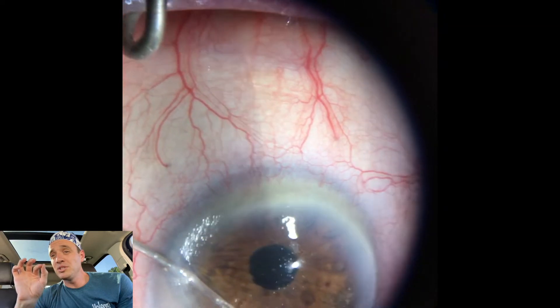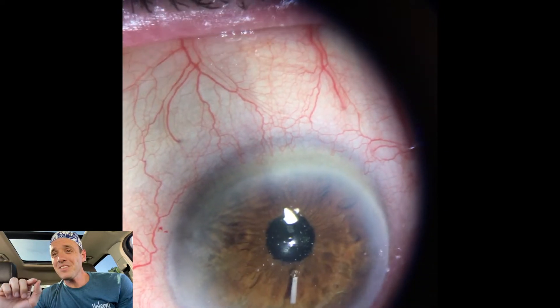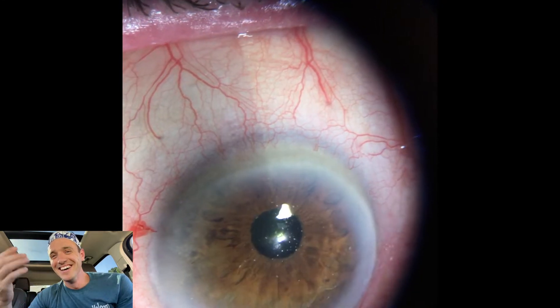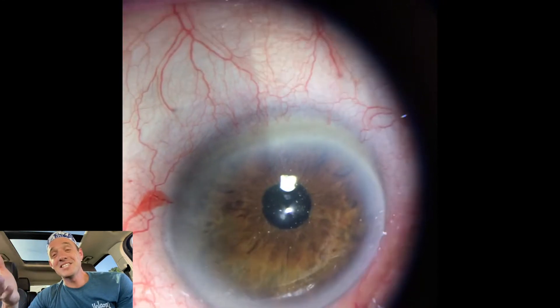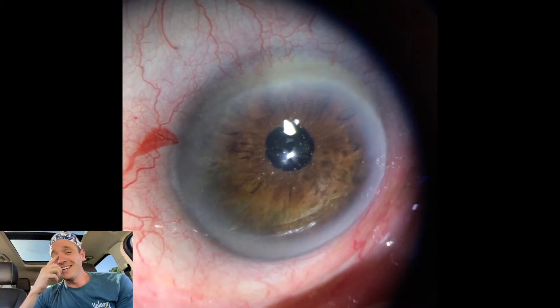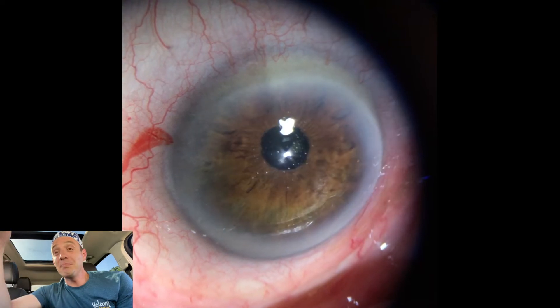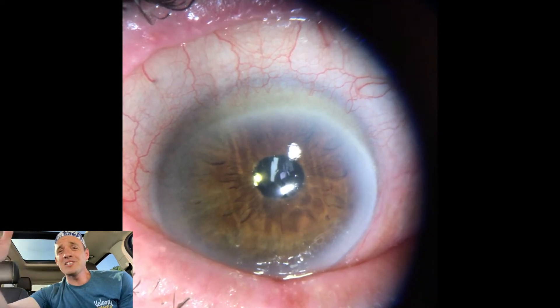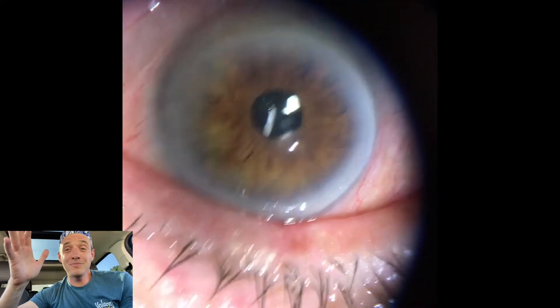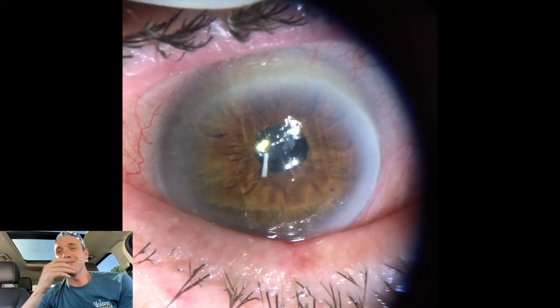Slow motion there — you can see the bubble on the leading edge, and it's going up, going, going, gone, in the sulcus. Is it a problem? No, it's not gonna be a problem back there. It's gonna be fine. There's no study, but it's not gonna be a problem. And then back down — you get a thousand points if you can shoot it up through the pupil with an air bubble, but to get it back down, that's another 10,000 points. Are you kidding me?